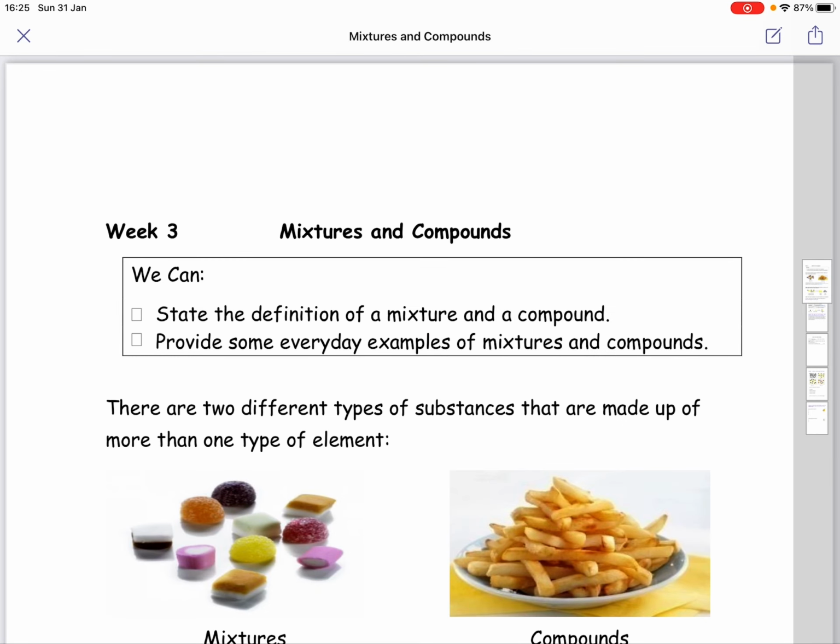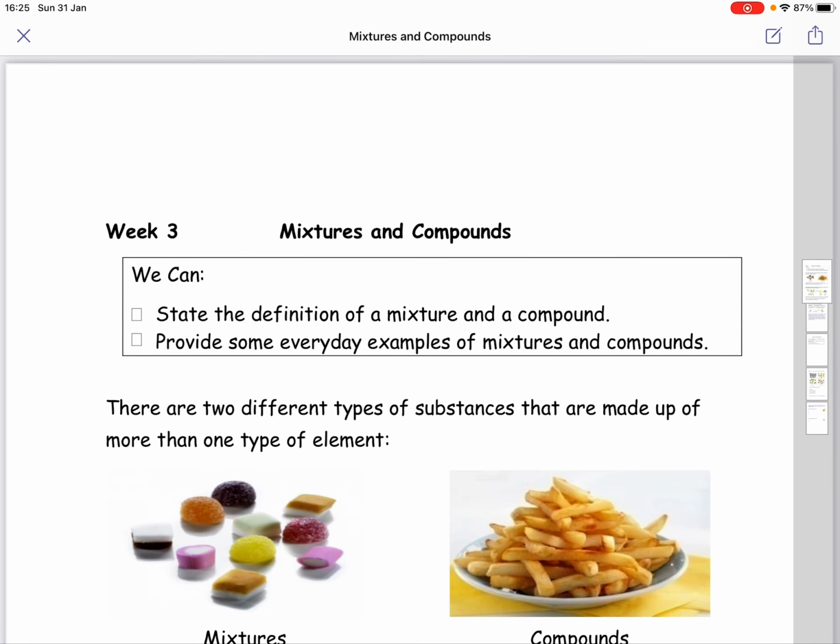If we were talking about a mixture, we can see now that we have different colours of atoms. Now, I'll just point out atoms themselves don't actually have colours, it's just a way to think about it. But if we look at these pictures, we can see quite clearly there's lots of different colours here. So what makes this a mixture is that you've got different colours, so different types of atoms, but they're still quite separate. They're still sort of floating about on their own.